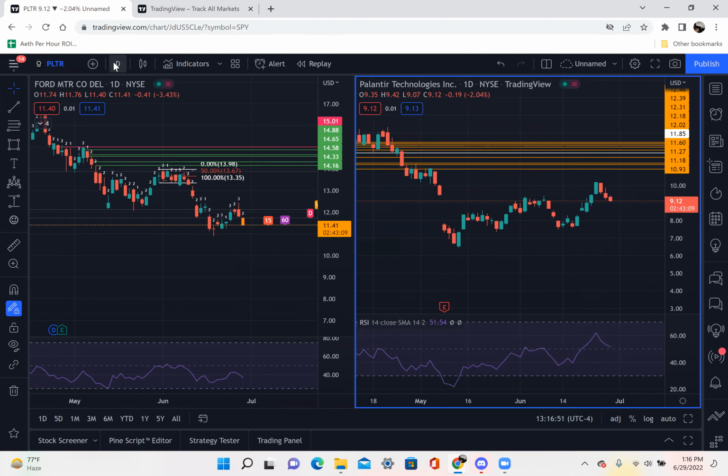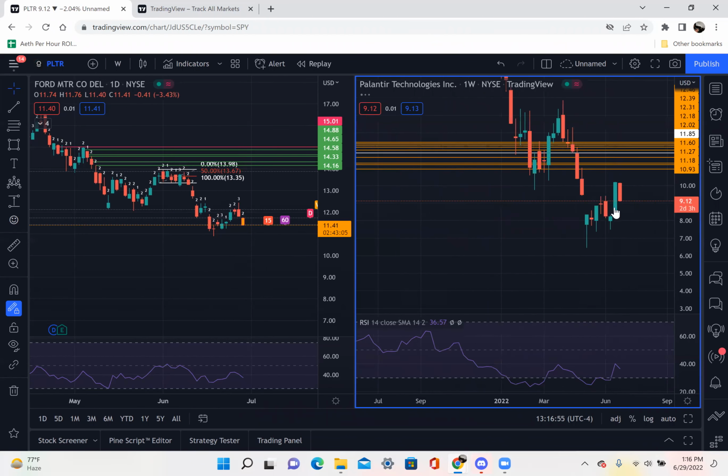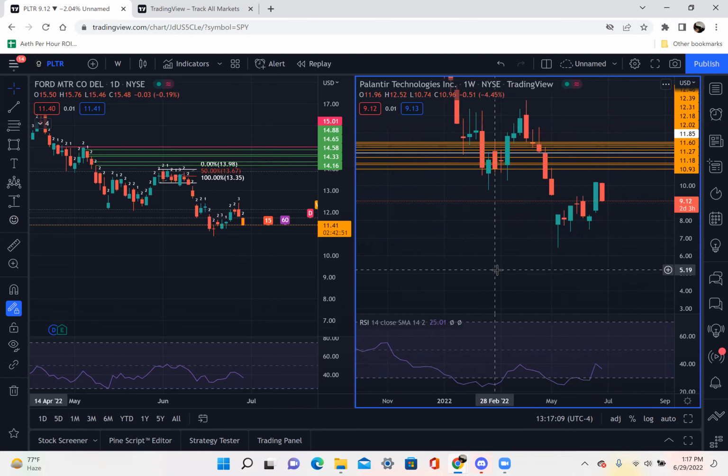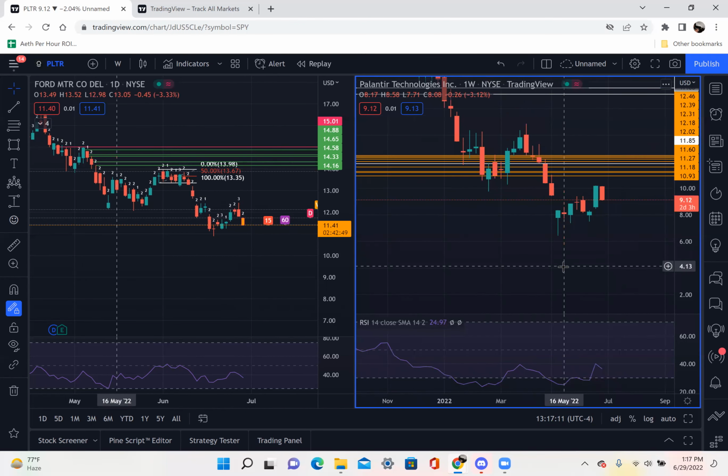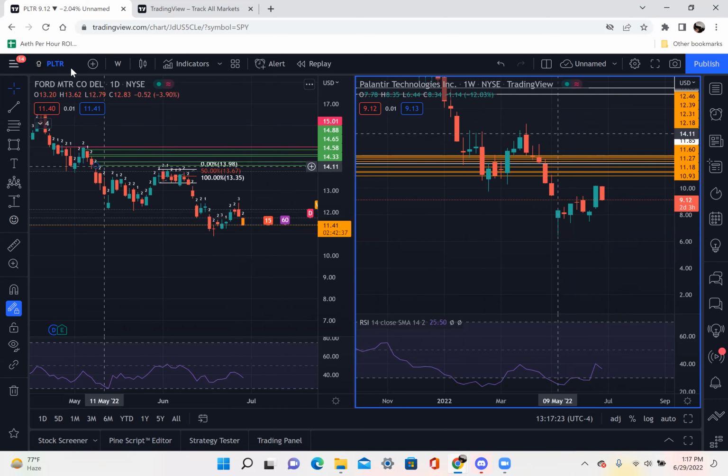If I was to take this bad boy, look, I'll make it even clearer. Take her over to a weekly. This whole entire week, we only moved $1.01. We've seen SPY jump $1, $2, come down $3, you know? So it's just understanding the stock. You do want some type of volatility. If you don't want the volatility, you're trying to swing more, right? And have more time on your trade. But anything like this, nah, you don't want to do that.